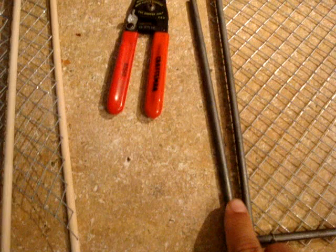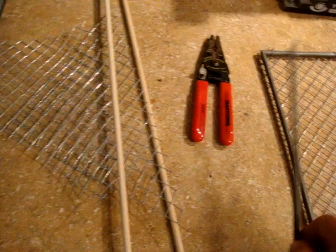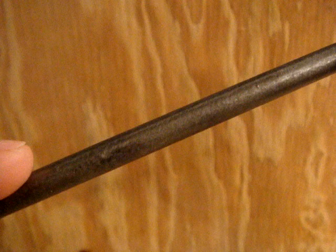Then what you want to do is take your dowel rods, measure it up with your fence, and just cut them. So I already pre-cut one here. And then you take your spray paint, you spray it, and let's see if you can see the material here. Maybe not. Anyways, oh, there we go. See how it's got the black in between it? It looks like a piece of steel. It's no longer looking like wood, right? There's wood behind it, and there's what the dowel rod looks like now. So it looks really good in a display. I wish it was a little bit lighter color like the fence, or I might also spray the fence.